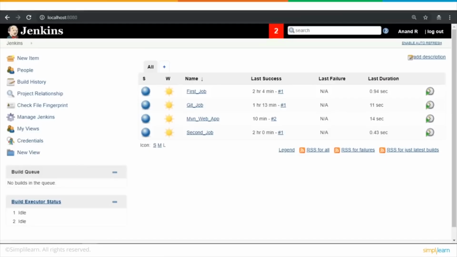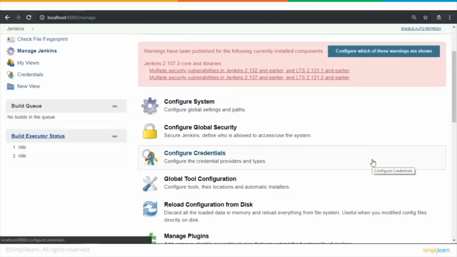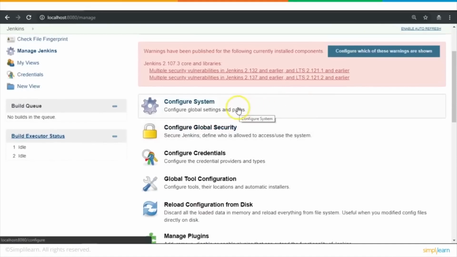Let me go back to my Jenkins master and configure him to talk to an agent. There are various ways in which this client and server talk to each other. What I'm going to choose is JNLP, Java Network Launch Protocol, using which I would ensure that the client and server talk to each other. For that, I need to enable this JNLP port. So let me try to find out where that is. Let me try this.